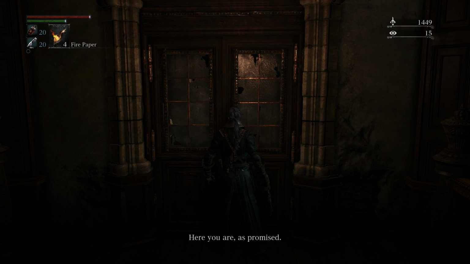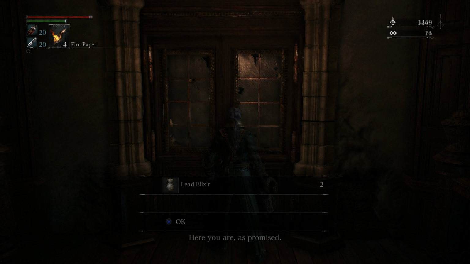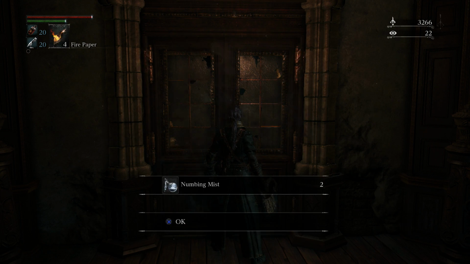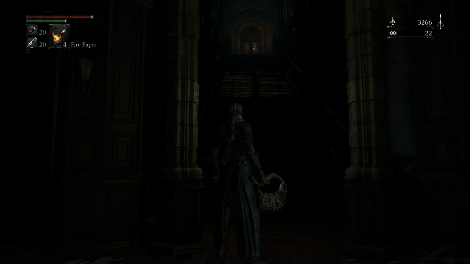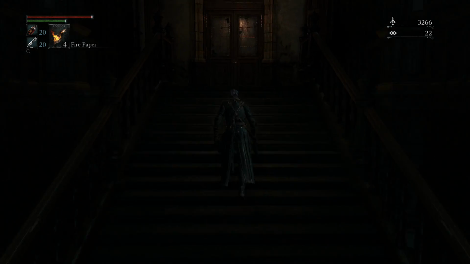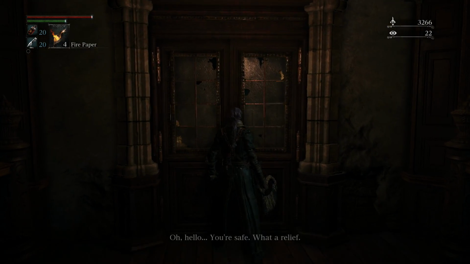Sending people to Yosefka nets us gifts from her. Usually numbing mists, though in the case of Gascoigne's daughter, it gets us some lead elixirs. It also gives a few points of insight. After you've sent 4 people, she gets some additional dialogue.